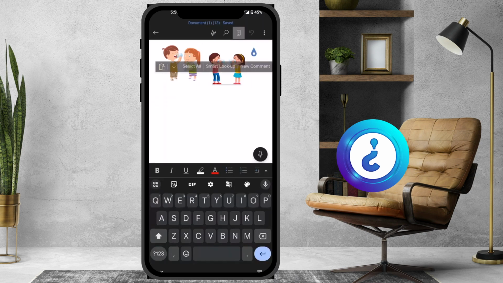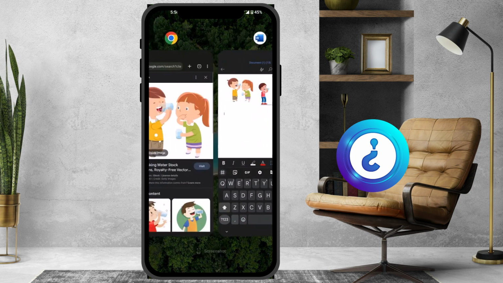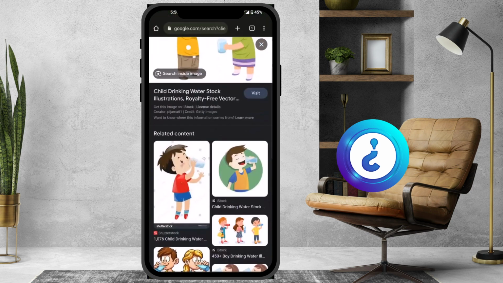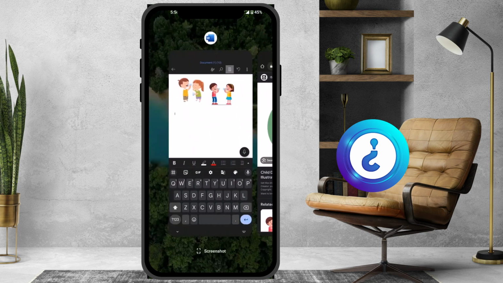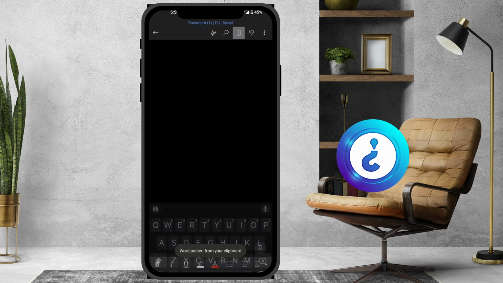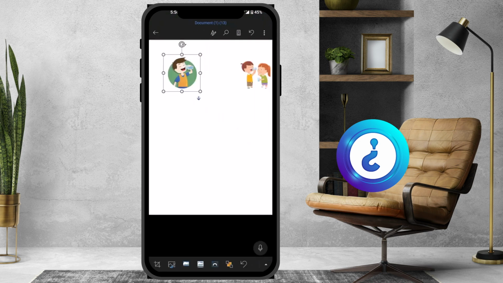For example, I want to add one more image at the bottom of the document. What do I have to do here? Just press enter, and it will move to the next line below. Go to the same browsing area, long press and copy the image, go back to the same place and paste it. The size of the image is too big. Just reduce the size, click square, and move it anywhere else. It is a beautiful option you can find.